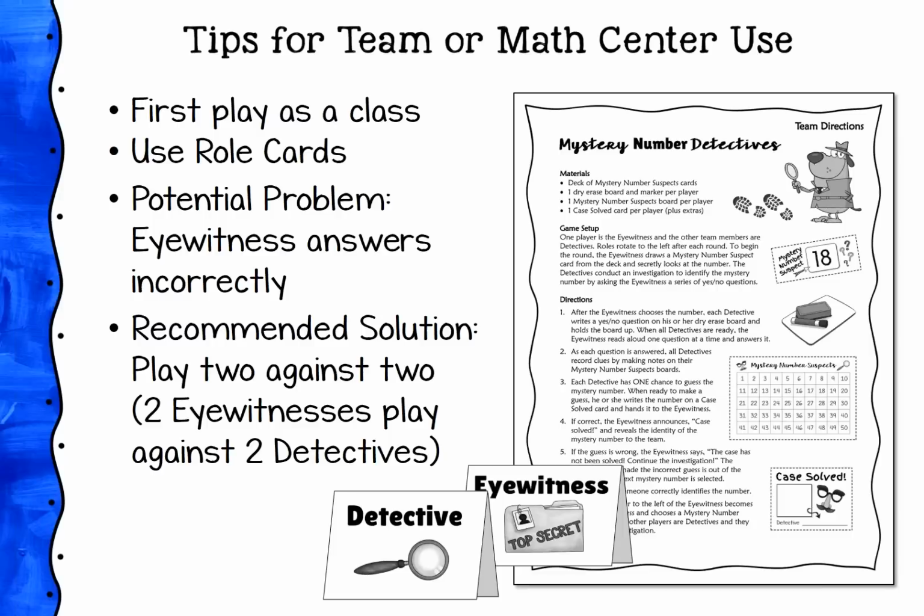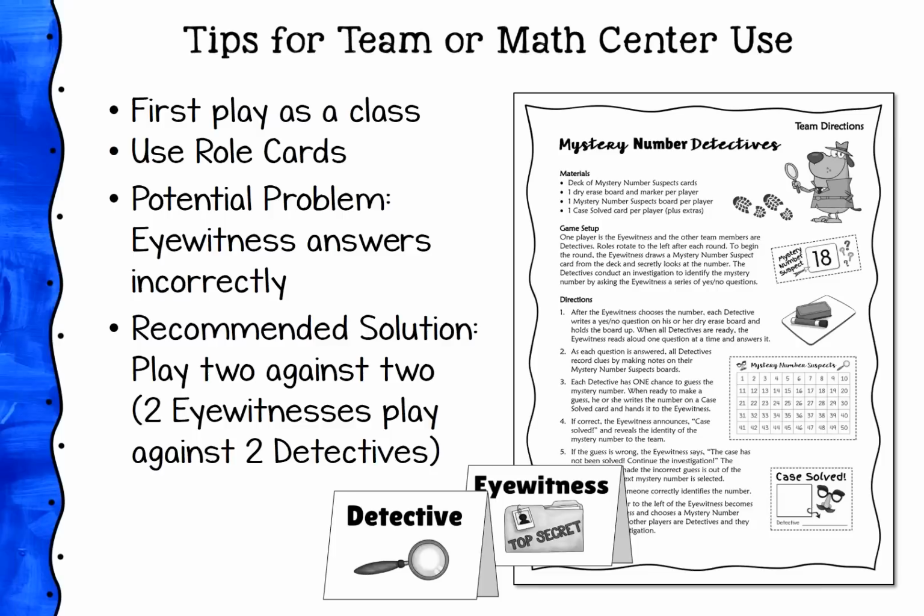First of all, you do want to play this thing as a class over and over and over till the kids really have the directions down carefully, or completely. They thoroughly understand the directions. Another thing is I made these little role cards: there's one eyewitness for a team of 4, and there are 3 detectives. By putting these little role cards in front of the student who's the eyewitness and then the detectives, it helps everybody focus on what their role is. The detectives get to ask questions, the eyewitness answers yes or no, and then after a round of the game is over, they swap their cards around. It sort of helps monitor their participation.